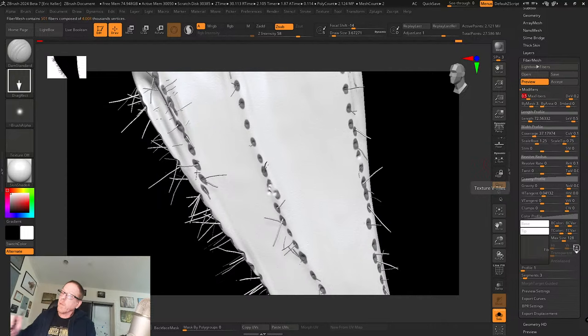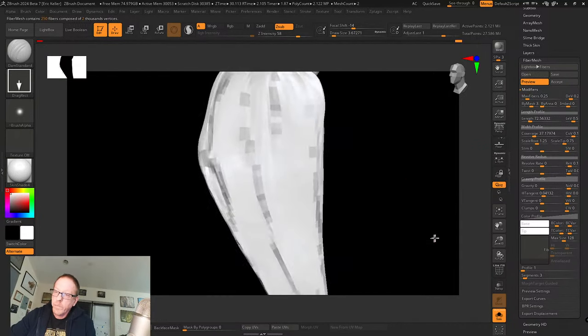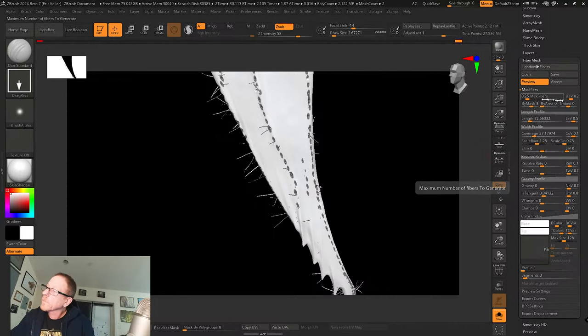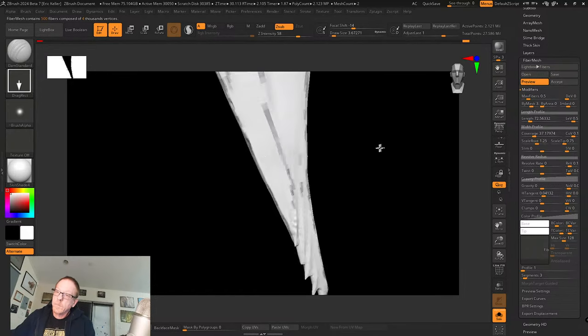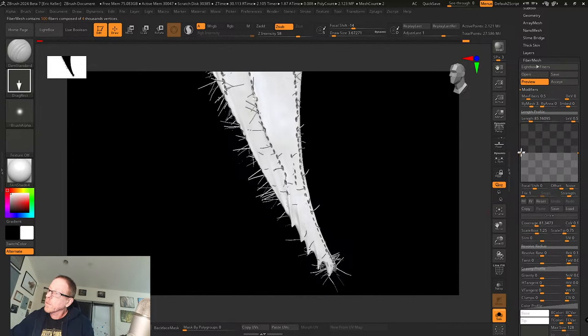Usually when I do hair for the final model, I will do it in either Paint Effects or Yeti or something like that. Fiber mesh is pretty cool too. Fiber mesh is great when you're concepting and just figuring things out. As with all things ZBrush, twiddling with settings is the key. And let's make the length a little bit shorter.